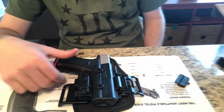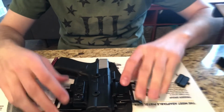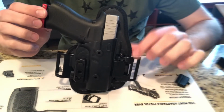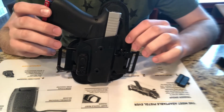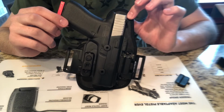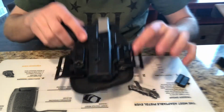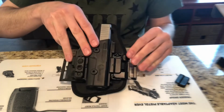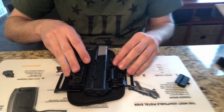All right, next up is the outside the waistband slide holster. So it is a concealed carry holster. You can still carry it like this outside the waistband while keeping it concealed. This one is really nice, I do like it. Basically your belt just slides through here and then goes back down through here, and it goes under your shirt, but it's on the outside of your pant line.